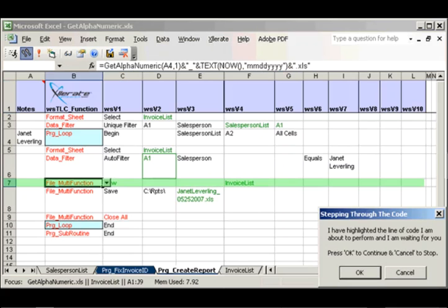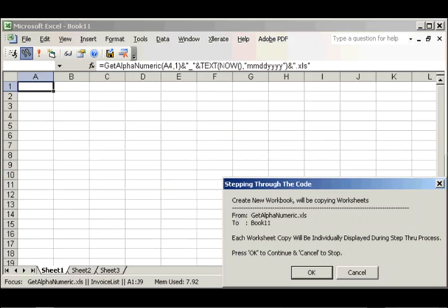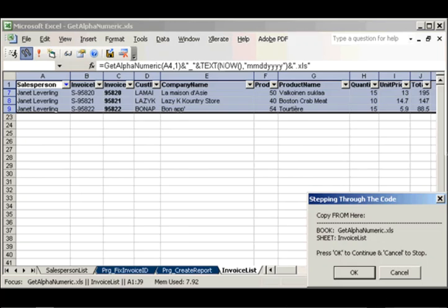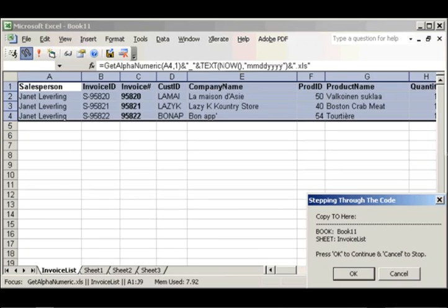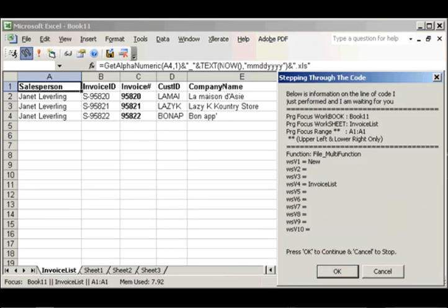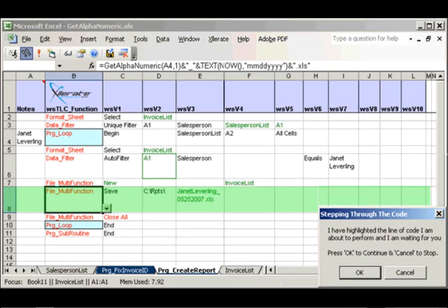Next, the new workbook is created, and the GetAlphaNumeric formula function is used to create the Save As file name.